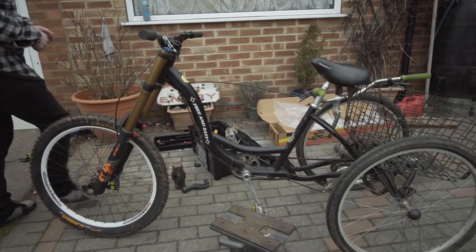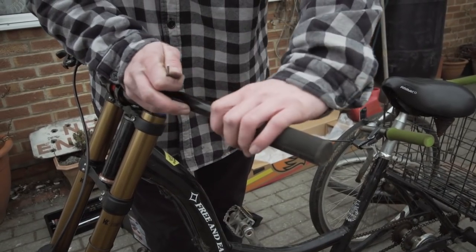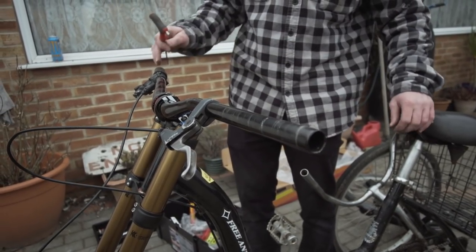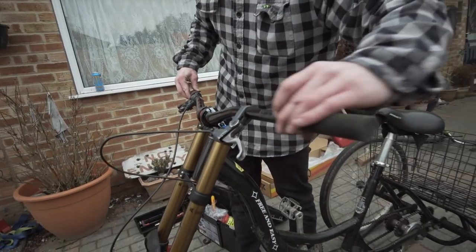Right, let's get this back brake off here and onto there, which doesn't really work anyway, but we're still gonna get it off. Obviously, the bike's got pill grips on already. Front brake works so good. Oh my God, this is epic. Just sweep that away like that. Don't need that.